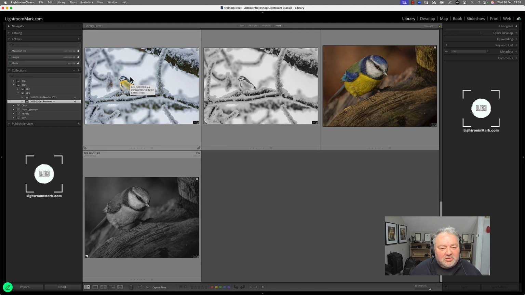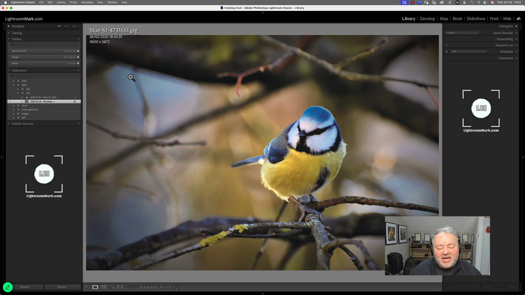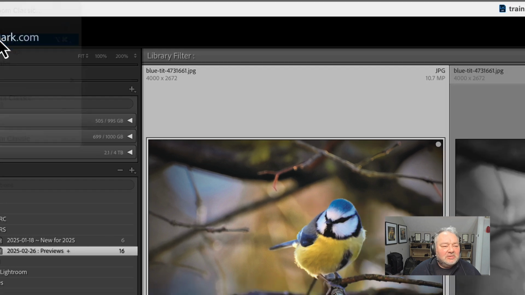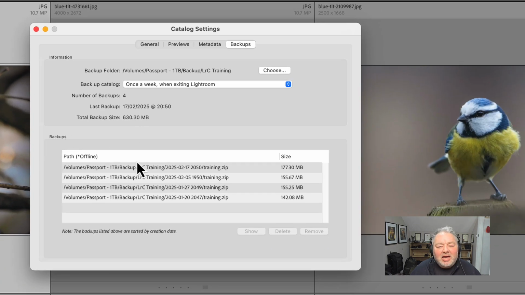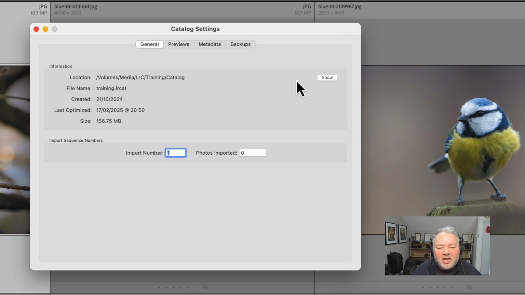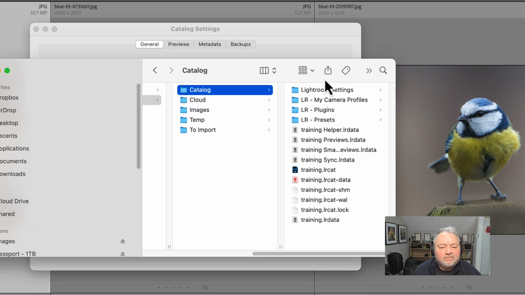Here, grid view. That again is a preview. That's all it is. Okay. So if we come up to catalog settings, and this is new. This is a new view in the 14.2, I think we're on now. This is a new view. But if we come to show you my catalog, we will see, let's come out of there, let's go there and show me my catalog.